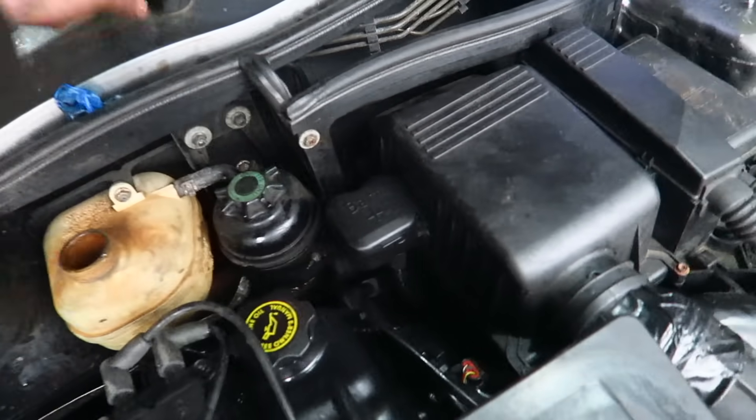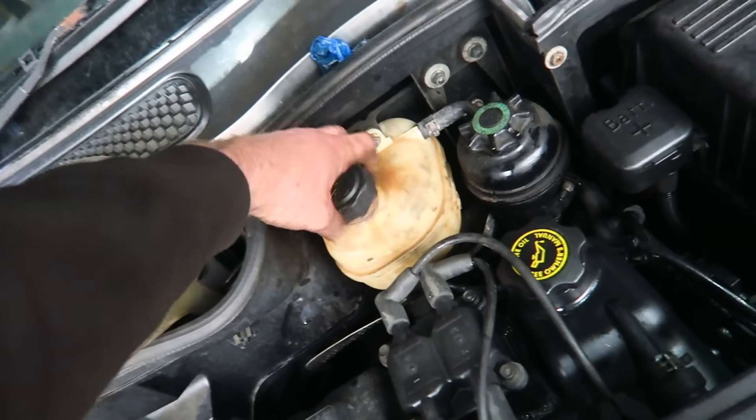The coolant level is a tiny bit higher than we want but I'm going to put the cap back on and take it for a spin, let it cycle through, come back and check the water. I don't know whether it's a placebo effect but it feels like it drives way smoother and way quieter. It always did drive nice - there was never an issue with how it drove - but now it actually feels like it's done the mileage the clock says. It drives really nice, super smooth, the idle is super quiet and soft, picks up revs nicely.